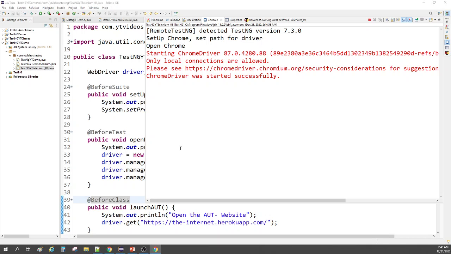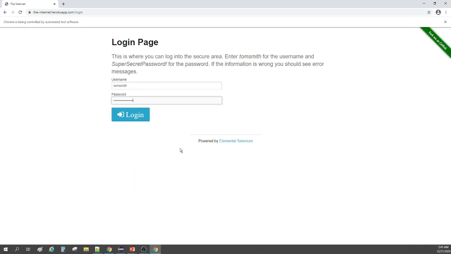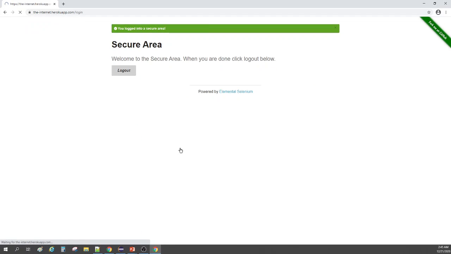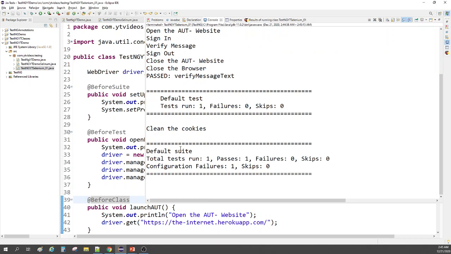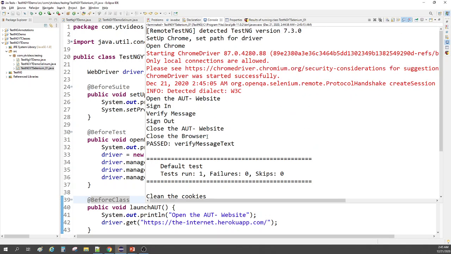It is printing a statement, and you can see the browser has been invoked, Chrome browser. The URL is passed in, and we are on the page, sign in and verification is done. It was so quick. And sign out was done. If you see here, the same thing: setup Chrome was the part of before suite, then before test we have open Chrome, and as a part of before test, we launch the site.